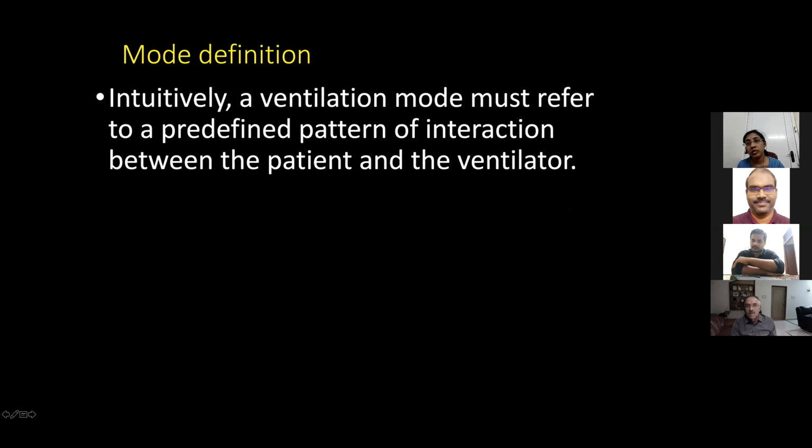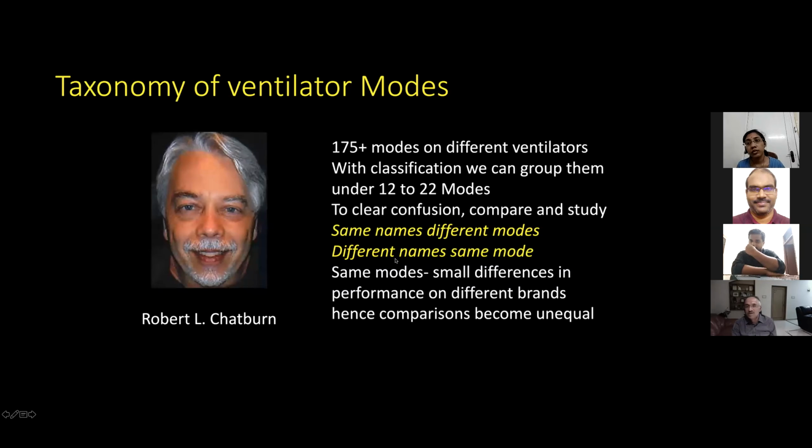So these are the problems: same names, different modes; different names, same mode. There are a lot of complications because of the trade people. They go and register it and make it their company's copyright. So the other manufacturer produces the same mode and labels it differently. So we get confused. Whenever you see a mode, always look at the basics. What is your analysis of that mode? Then you will place it in one of the five modes. So there is no confusion.